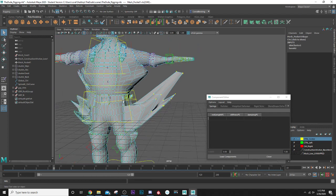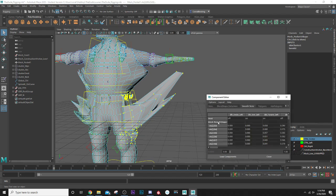There we go. We'll select all these vertexes right in here. Okay, so inside the component editor, we can now navigate over to where we actually have smooth skins, which tells us which joints are associated to these particular vertexes we have picked, which are all outlined right here. Okay, so we don't need to really pick now as far as what these things go to. We just want to eliminate what they go to.